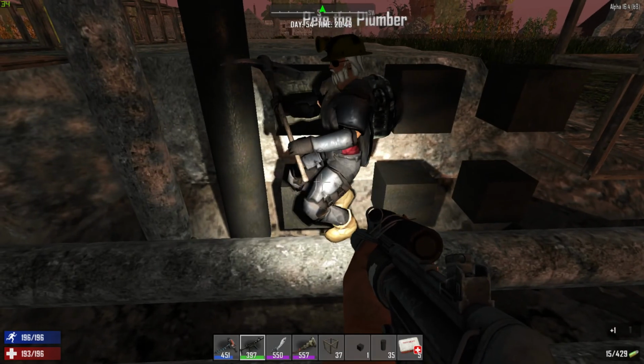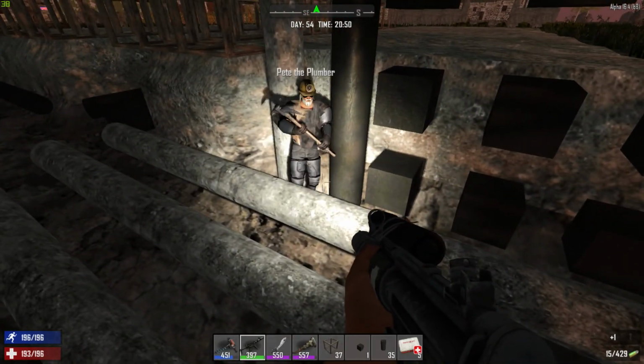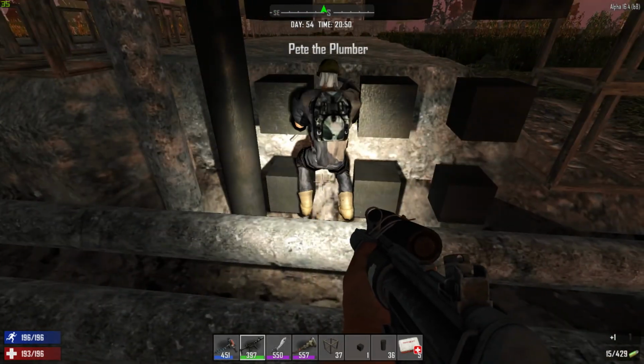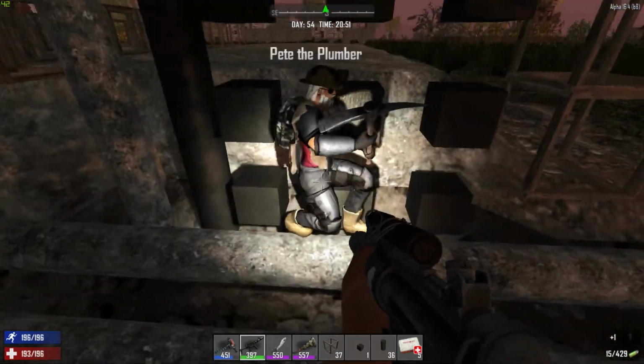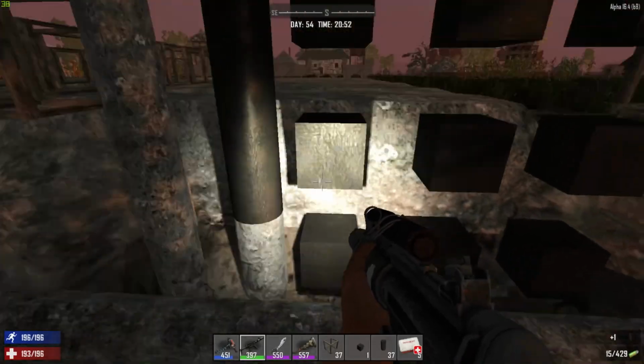Yeah, with the 1/8 concrete here I can get in, and here I can't. Which means the zombies can't either. Okay, with these squares, we'll have to use the concrete blocks.